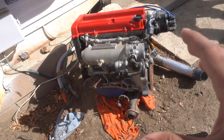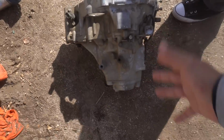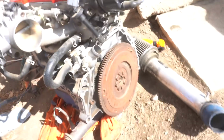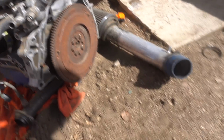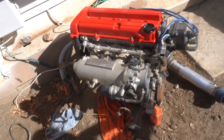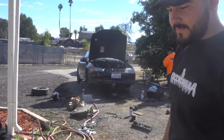Alright guys, so today the plan is to drop this thing into the EJ. We got the transmission right here. Jesus has everything brand new. He has a brand new clutch kit. We're just waiting on the dealership. We're gonna see if they have some new bolts that we can use for the flywheel, and that's it. And we'll be able to throw on the trans, mount it on there, put on all the mounts, switch over the harness, and get that thing in there.